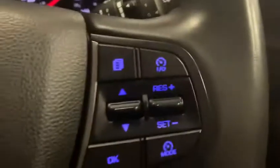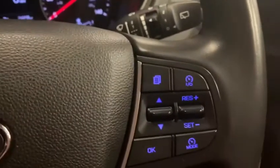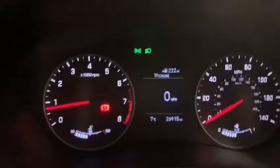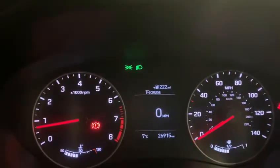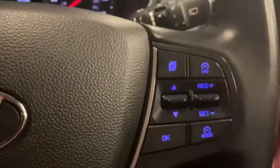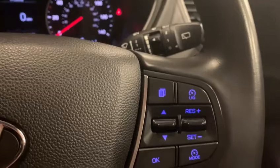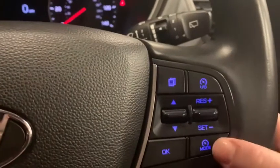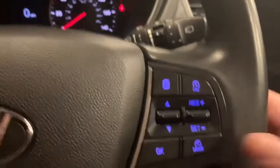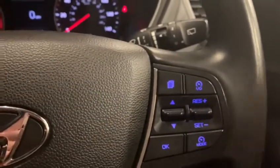Over onto the right side of the steering wheel, we've got cruise control at the top and speed limiter at the bottom. For cruise control, you'd press the button — it would come up just below the fuel gauge at the top to tell you that it's set. When you're at your designated speed, you'd pop that up and it would go green and set the cruise control. To stop that, you'd press the brake. Down the bottom, you've got the speed limiter — when you're at your set speed, you'd press that button, hit the up button, and that would stop you going over that speed.